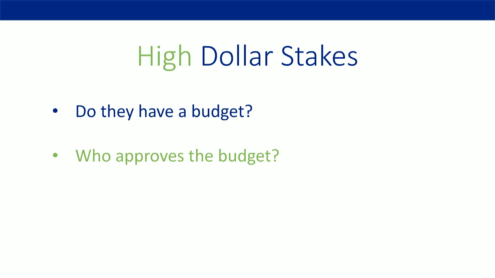Now, with the high dollar stakes, do they have a budget and who approves the budget? These are things you just have to know very early on in the sales cycle. So you have to ask those questions, but everybody's nervous to ask the budget questions, and salespeople tell me all the time, well, I ask them and they tell me I don't know the budget or I can't tell you the budget. Okay, well, this is going to present a problem, and it's going to lengthen the sales cycle. We all have to be on the same page together. If you want to buy from me, you know it's going to cost something. So we've got to get the money out on the table fast.